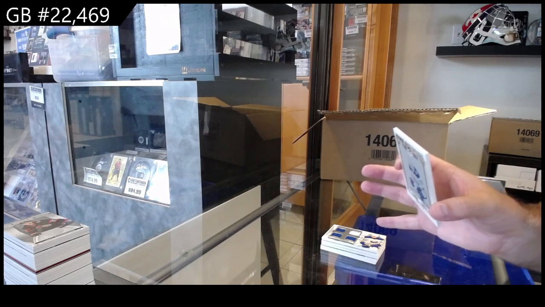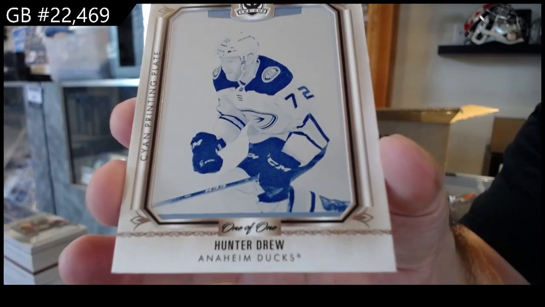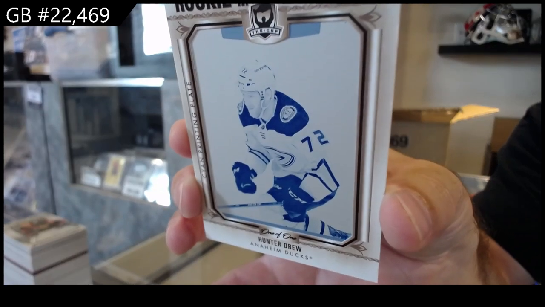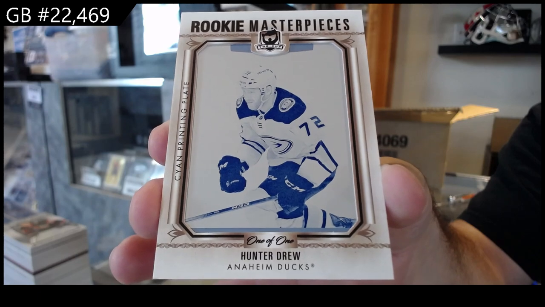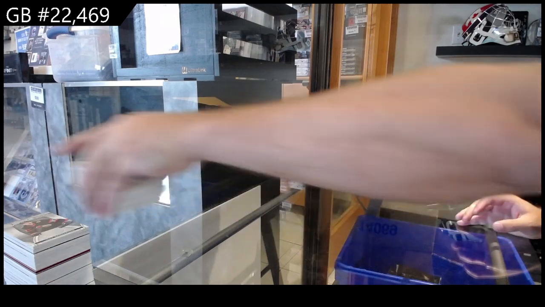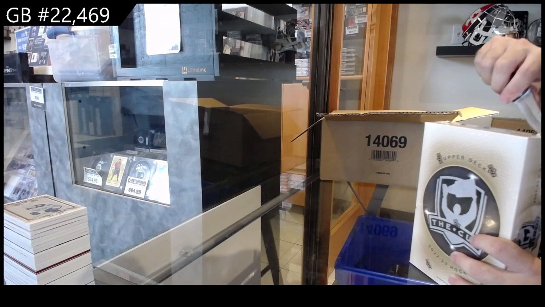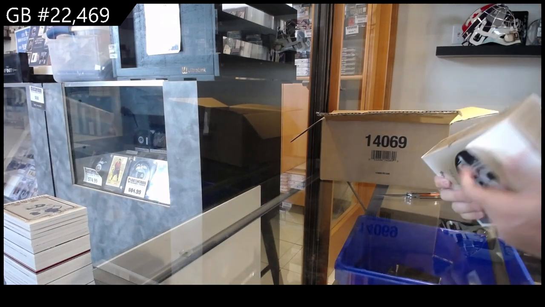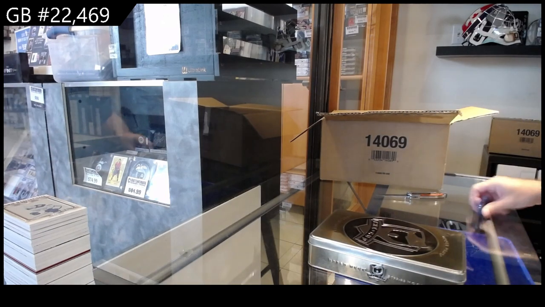And a 1/1 printing plate. Did they not say from what, or is it from Cup? Maybe from Cup. Hunter Drew for Anaheim. They normally said what it was from, but it is a 22-23 rookie on the back. So it is possible maybe it's a Cup one, but 1/1 for Anaheim. So we've seen a Beniers, a Slavkovsky, and now a Wyatt Johnston. So three of the bigger rookies have been opened so far in this case. It's not bad. If you're going to see those names pop up that often, I think it's pretty damn sweet.